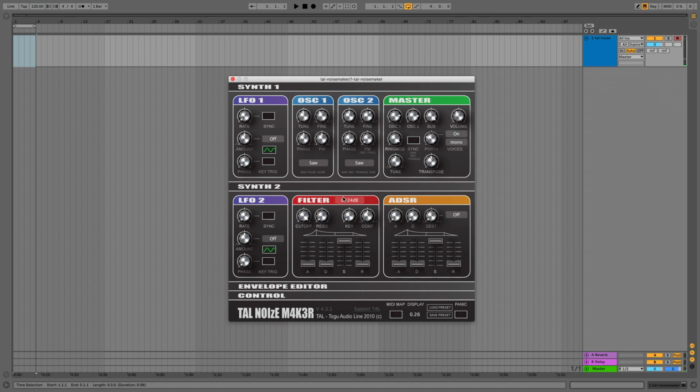Okay, so now we're going to look at the little filter panel here, and there's loads of stuff going on in here. A notch is nice for your Reeses. Oh, now we're clipping. Let's turn that down. That was too much fun. Now there we go. Clearly, I don't want to be waggling that knob all day and all night, so I'm going to set LFO 2 to the filter. I want it to re-trigger when I press a new note, so I'm going to turn this on. Yeah, there you go.